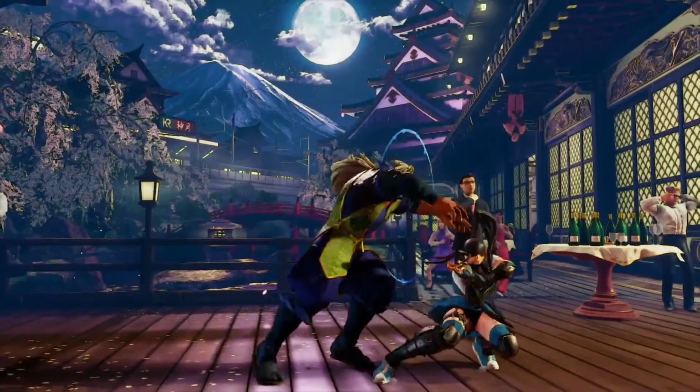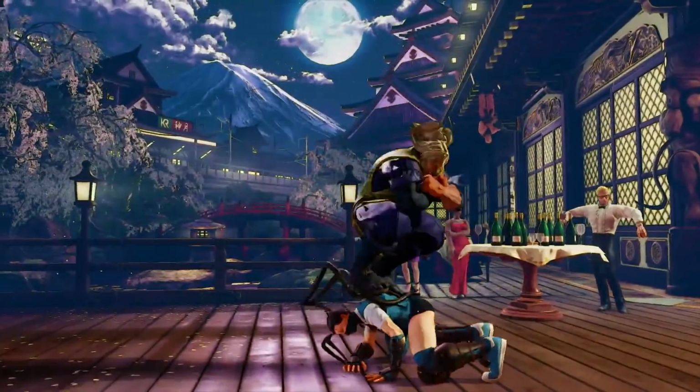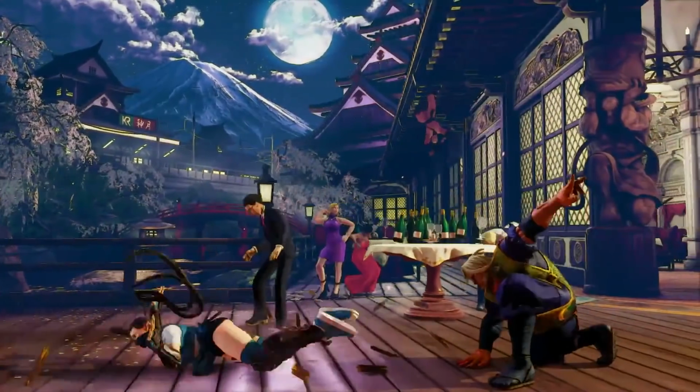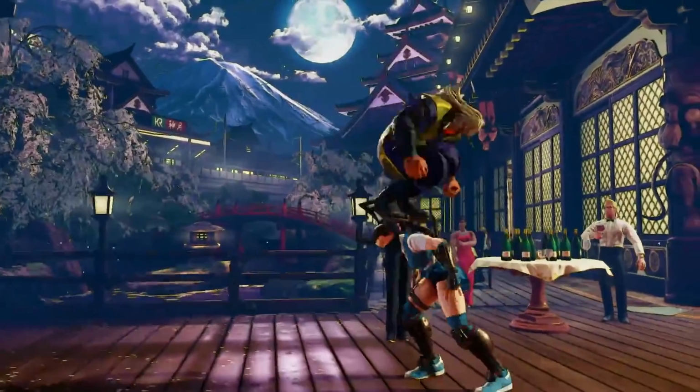Here he does a front flip into a throw. First he does a standing medium punch while Ibuki is blocking, then he does the front flip, then grabs you and smashes you into the ground with his feet.